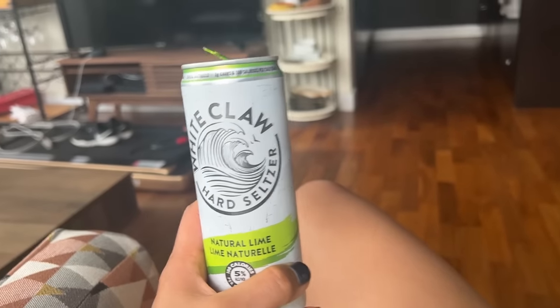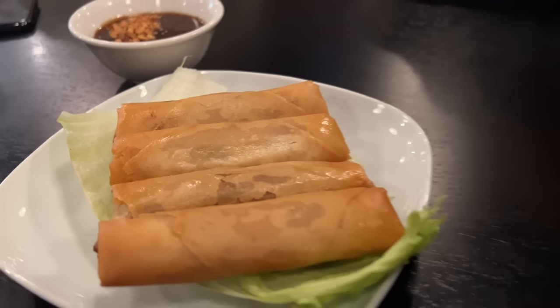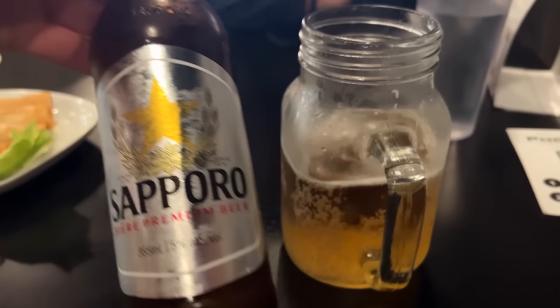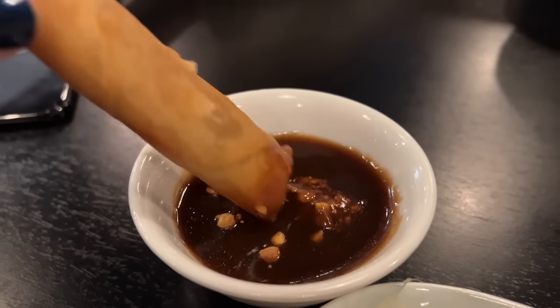So my friend came over first before going out for dinner, and we each had a White Claw. Because, you know, you gotta offer a drink when you have a guest. Don't you have manners? Then we, of course, went out for pho. We got some veggie spring rolls. I also got a Sapporo beer because I had to continue the buzz, you know what I'm saying?